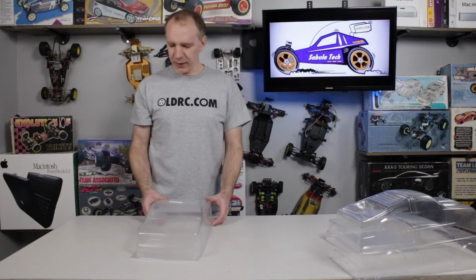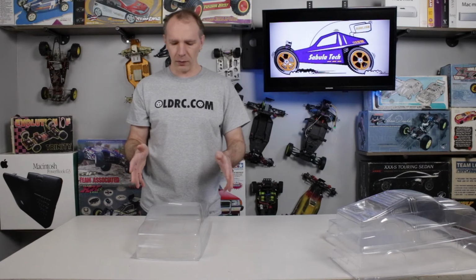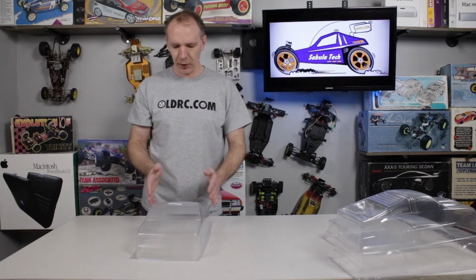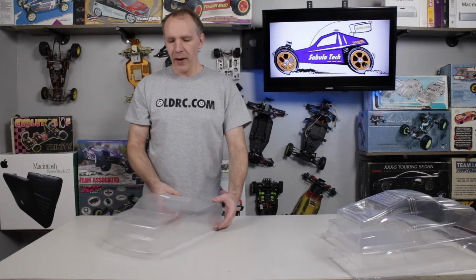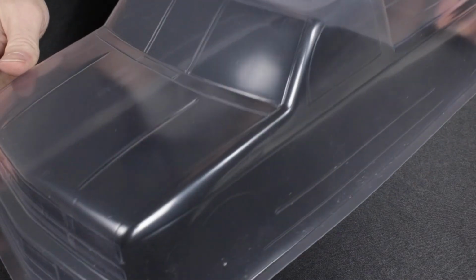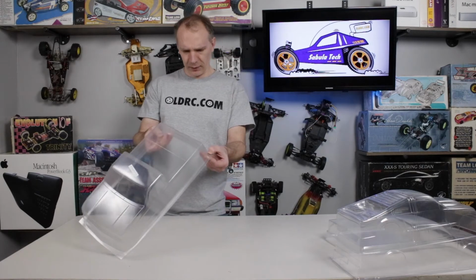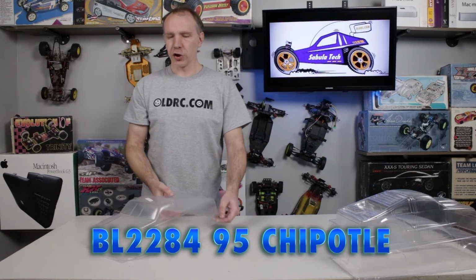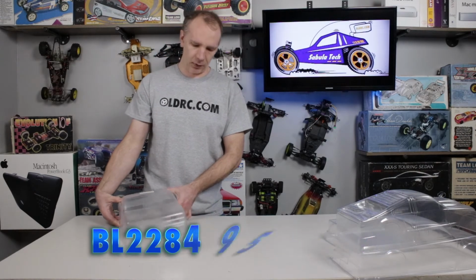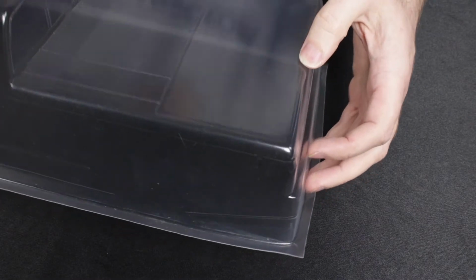Then this one, I believe, is 200 millimeter. It's not wide like the bigger original RC10L or Bolink Intimidator style chassis. It's a little bit narrower, so I think this is 200 millimeter. So this is a pan car once again. You could maybe adapt it to fit some other stuff. This is the, I forget what we were calling this. This is the 95 Chipotle. So that gives you an idea of what style it is. That's the Chipotle style, as we call it.